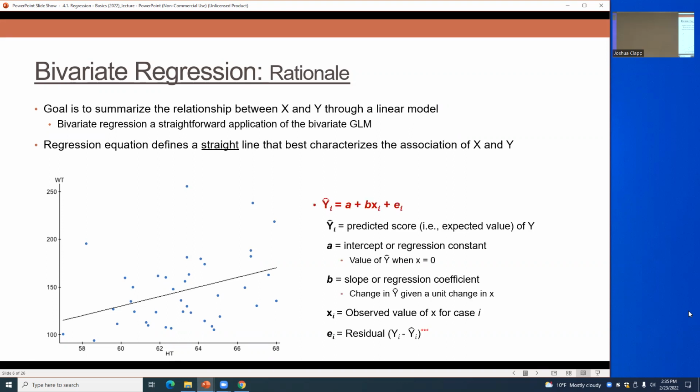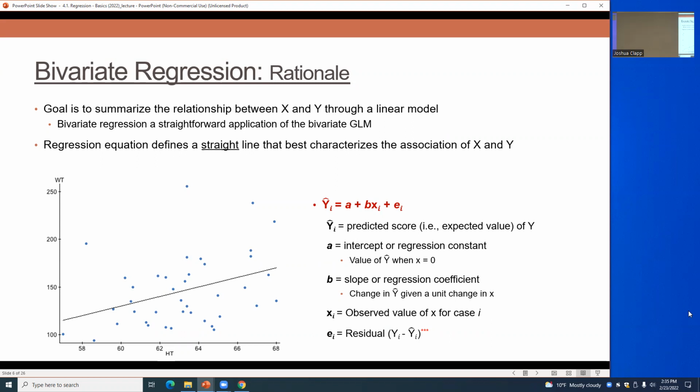And what we're going to get in our bivariate case is a regression equation, okay? This is different than what we got with our correlation. Correlation, just X and Y. And a bivariate regression is mathematically identical to a Pearson correlation. It's just that our regression model is going to give us a couple extra coefficients that help with prediction, okay?